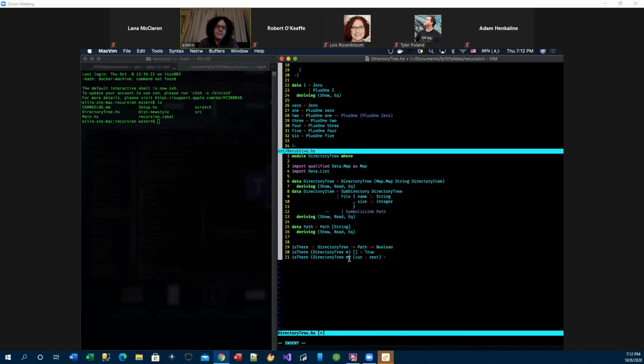So we have our map here. So let's get the item from the map. So this is going to be case lookup cur in M of.